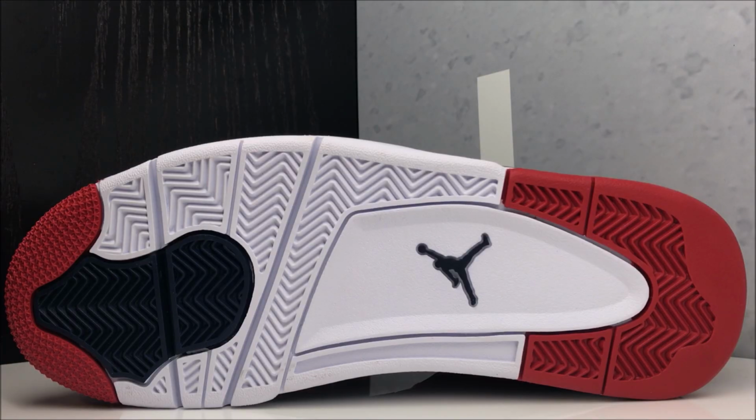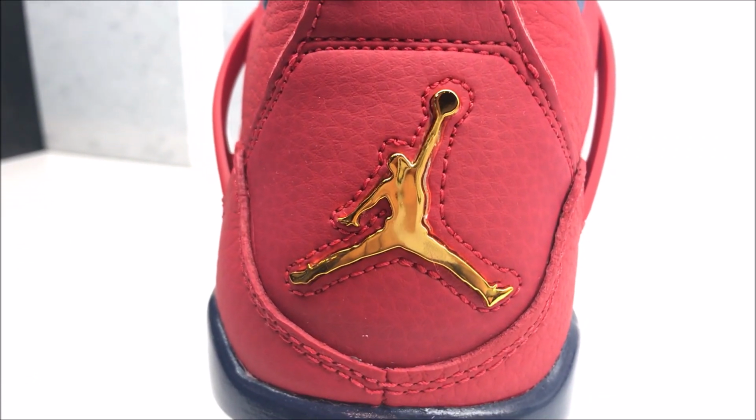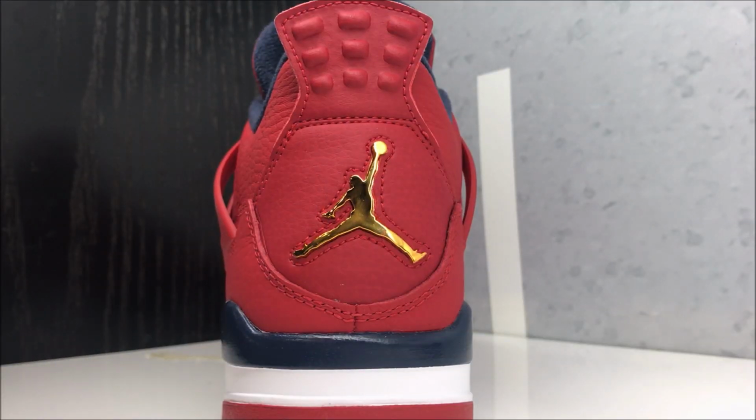Looking at the outsole right there with your little baby Jumpman. Looking at the back with your guard. To your gold Jumpman, it pops like crazy, that metallic. Back it up one time, check it out.